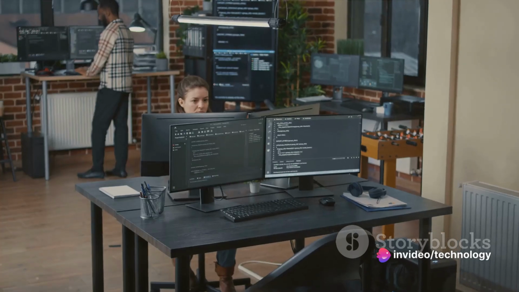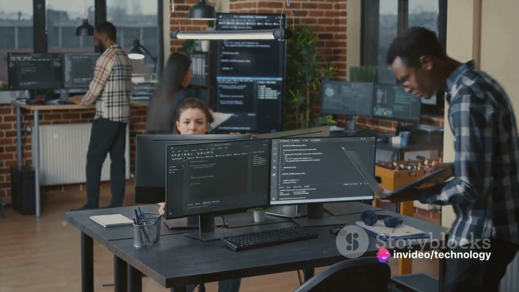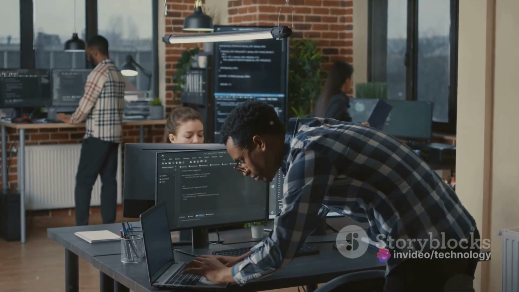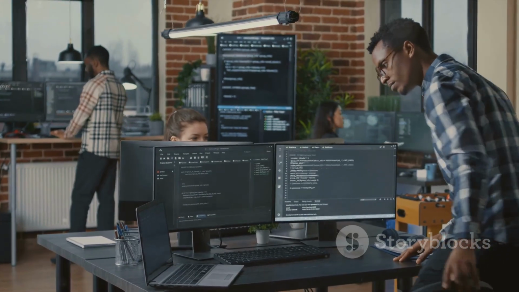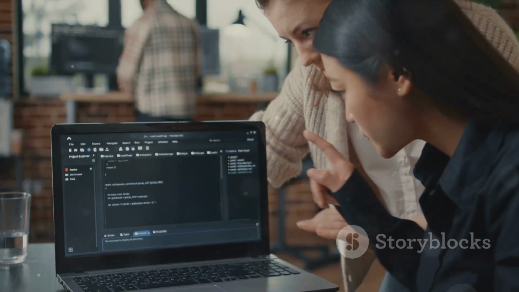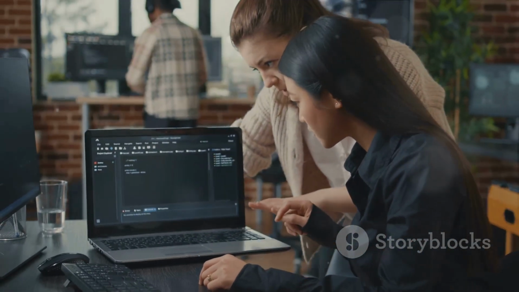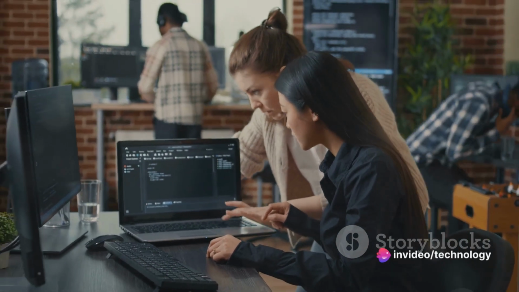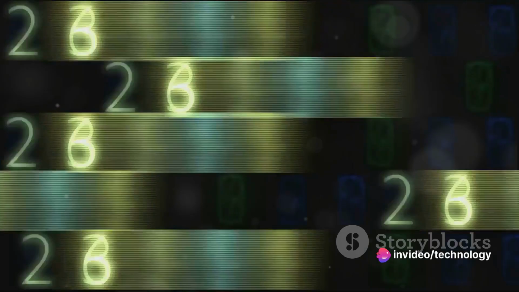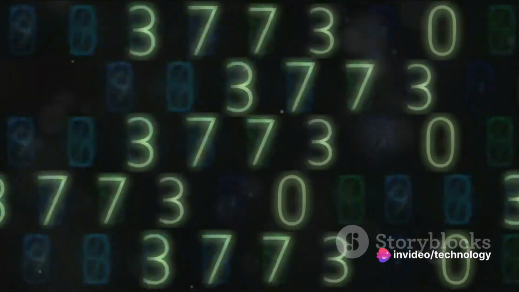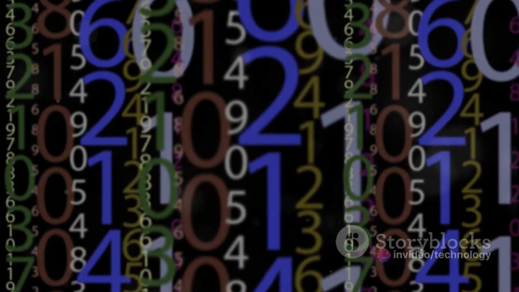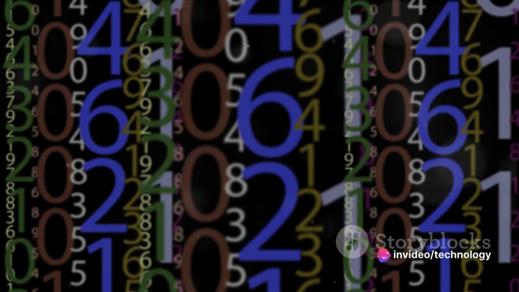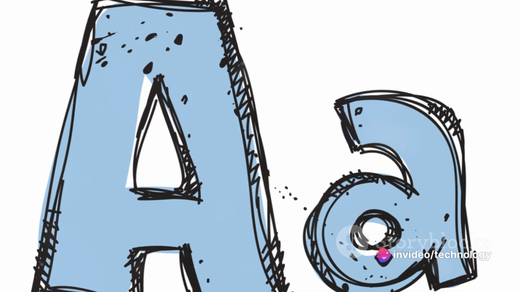Let's consider integer literals. Java allows you to use decimal, hexadecimal, binary, and octal literals. But remember, hexadecimal literals should be prefixed with 0x or 0X, binary literals with 0b or 0B, and octal literals with 0. Next, floating point literals. These are by default considered double in Java. To specify a float literal, you append an f or F at the end. For a double literal, you use d or D, although this is optional.